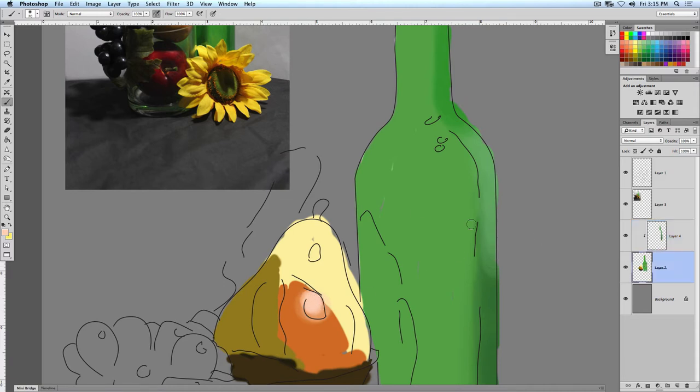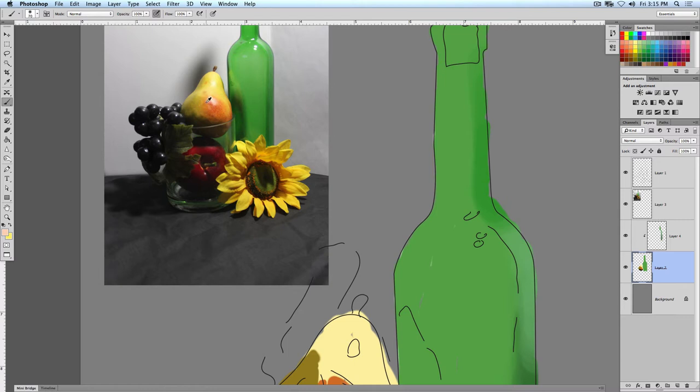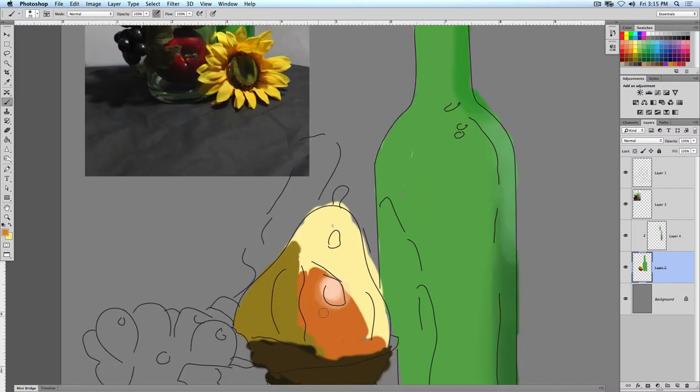If I want to change the color of it, so I wanted to blend that edge into it, I've got a soft edge brush. Very gingerly blend from one color to the next color.